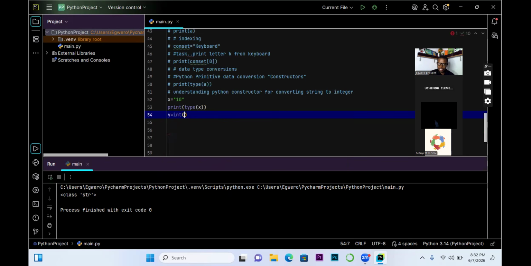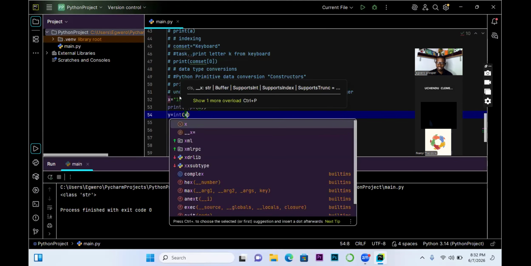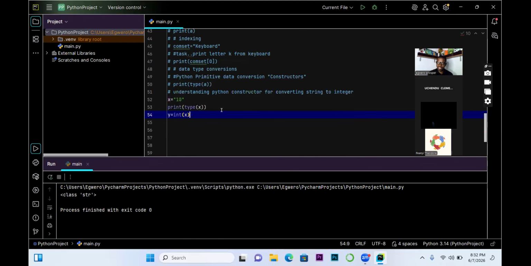So which means that I will now use the constructor of what? Integer, like this. So this is the function. Whenever you are converting string to integer, you have to put it in what? int. Then you pass the variable that is holding that 10 that is not in number form, which means I'm giving it what? s. So what does that mean? It means you are saying that the value that is currently stored in variable s, grab it, then switch it to a number so that it can allow me to proceed with my programming.